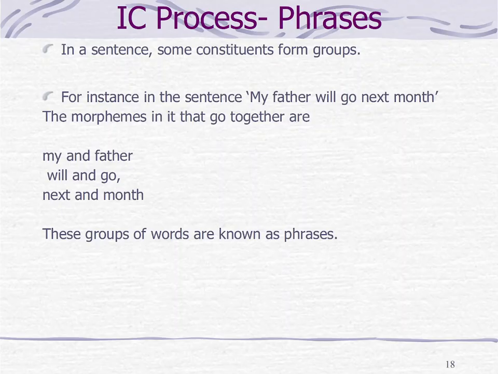Now in a sentence, there are some words that go together. For instance, in the previous sentence which we have taken, my father will go next month, my clubs with father, will and go together, and similarly next pairs with month. Such groups of words are known as phrases. Understanding phrases is very important.